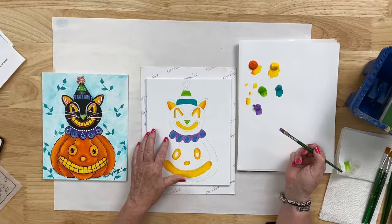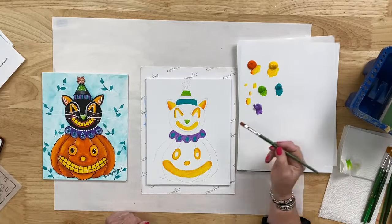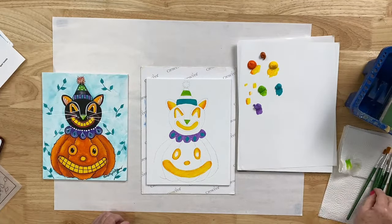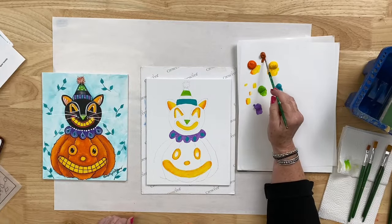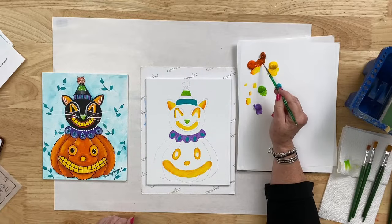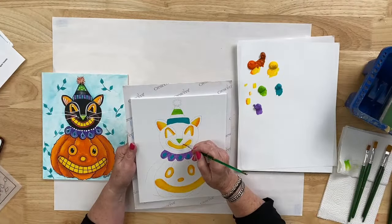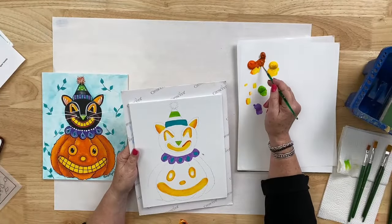I've got my purple or lavender on there and I'm now going to clean my brush. One more thing to paint on the kitty cat's face before we get into black — I want to do that lip line. We're adding one more color to the palette: Pueblo. Pueblo is a beautiful almost burnt orange or terracotta-type color, very deep. I'm going to use my liner brush and add just a little bit of pure orange to it to make a combination — terracotta slash burnt orange, rosied up a little. I'll paint that outline shape around the mouth.